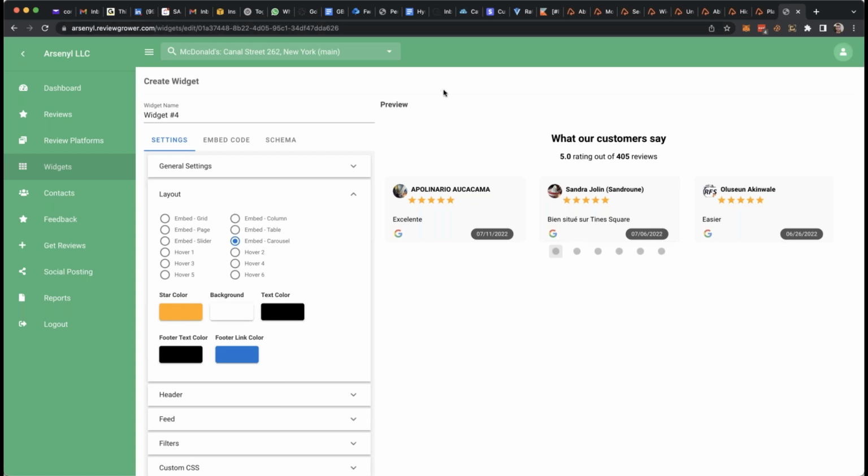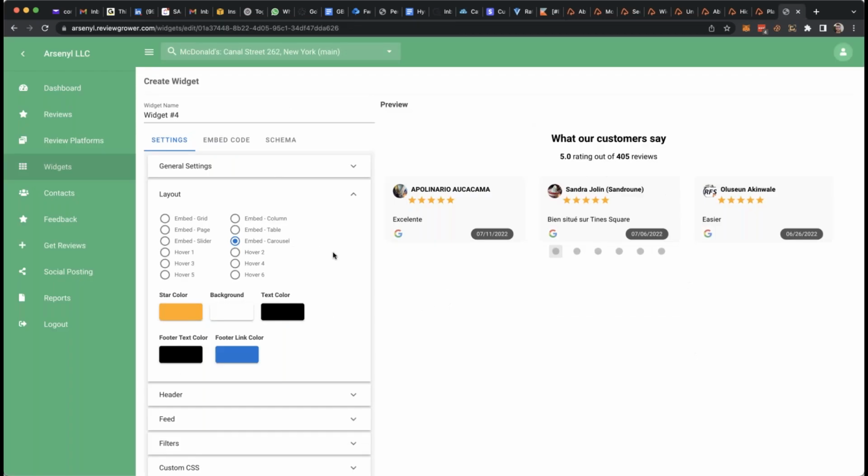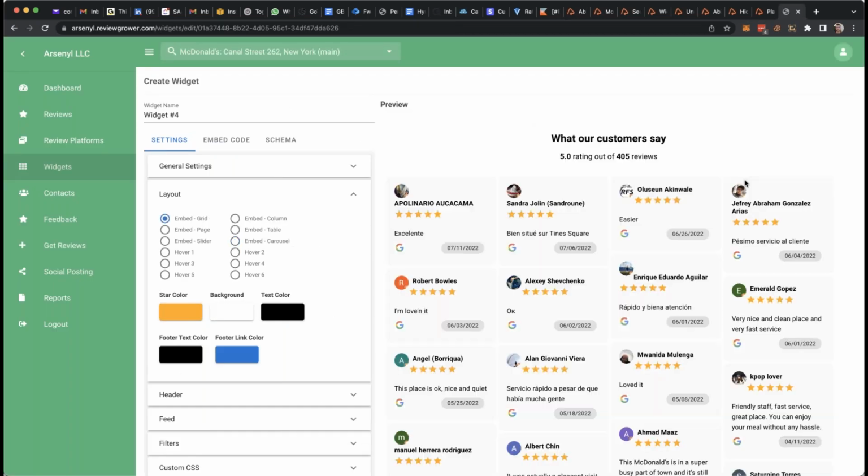And on the second part, have the ability to set the number of reviews shown. No, sorry, I was thinking about this message from Fred. It will also be good to be able to control the number of columns and rows. Personally, I think that's already achievable using the grid.